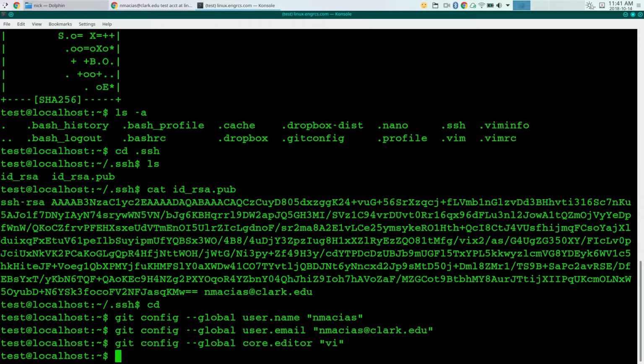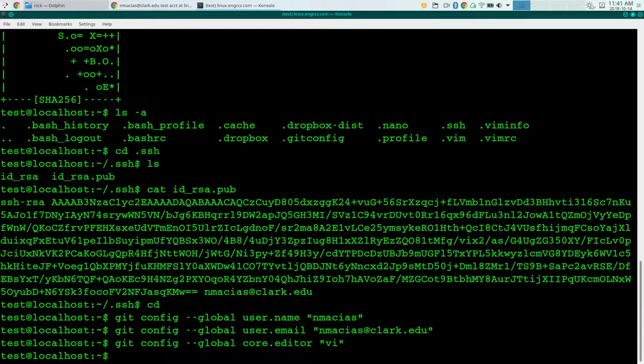So those four things, the SSH pair and three git config commands, you only have to do once. If I start trying to use Git on a different server, I'm going to have to do these again. If I start trying to use it on a different laptop with a different instance of Linux, I have to do these again. But as long as I'm developing code on a server and pushing it from there out to GitLab, I'm set with these four steps.